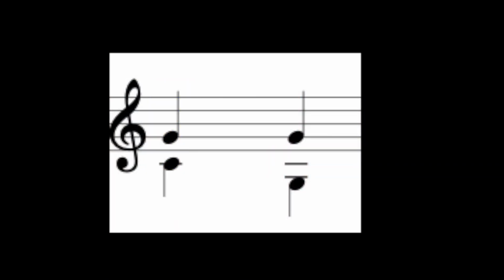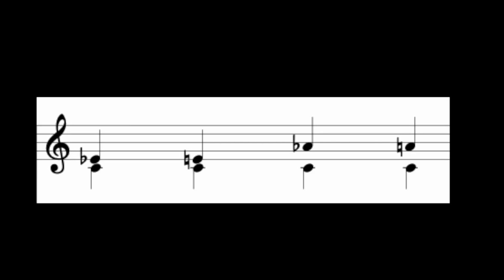If I play the perfect fifth or the perfect octave for you, you're going to hear the two voices sort of blend into each other. This creates what we call a hollow sound. Now, if I were to play the third and the sixth for you, it's going to sound a little bit more interesting, and you're going to be able to pick out the two notes with your ear. This creates a more independent line because we can hear each voice clearly.